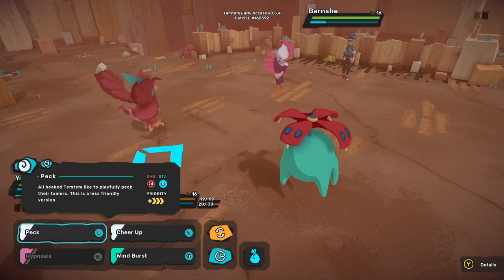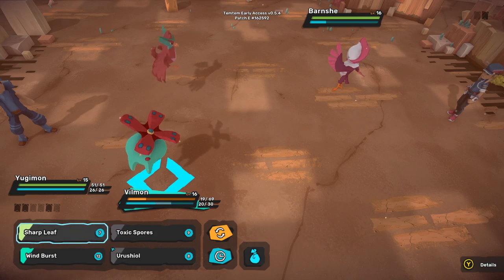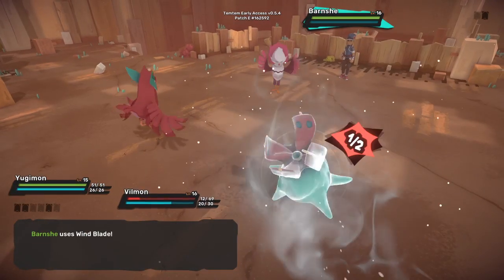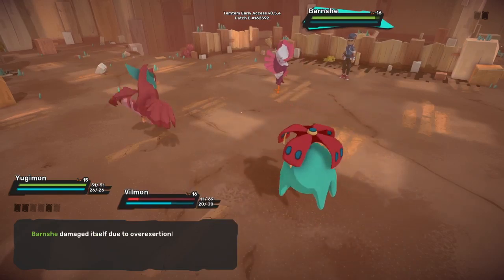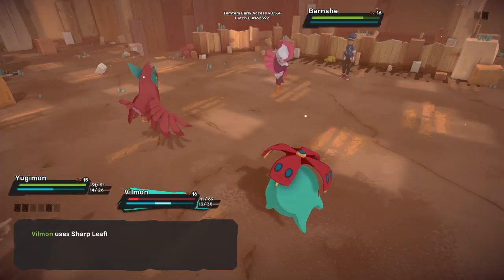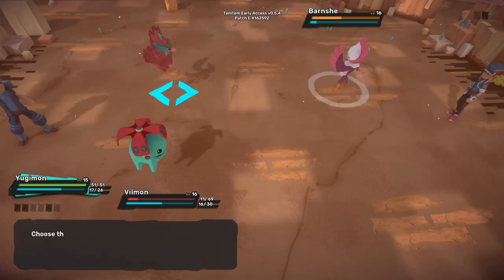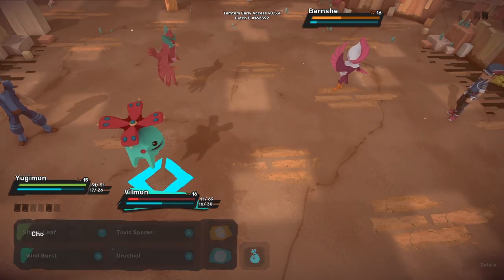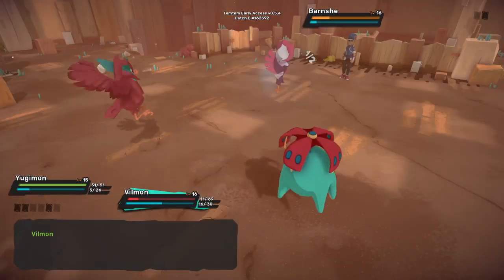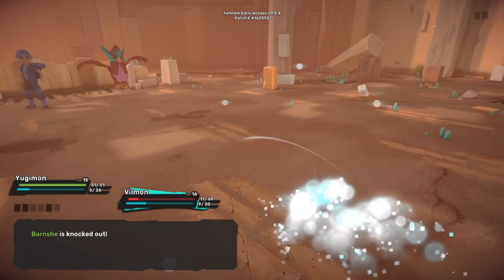Yeah, realistically, can't really do a lot of damage with, it's gonna go with a sharp leaf. Oof. Haha, overexerted itself. That's what I love to see. Sharp leaf, not amazing, but doing work. Can't put it to sleep. At least I'm pretty sure I can't put it to sleep because the last one had immunity to it. Awesome. I actually knocked it out.